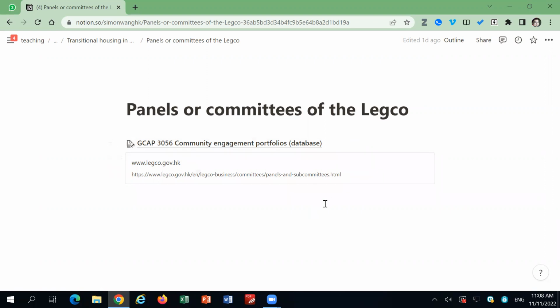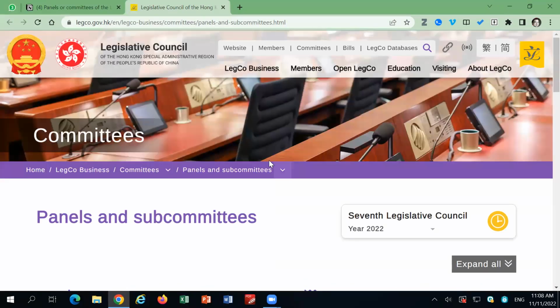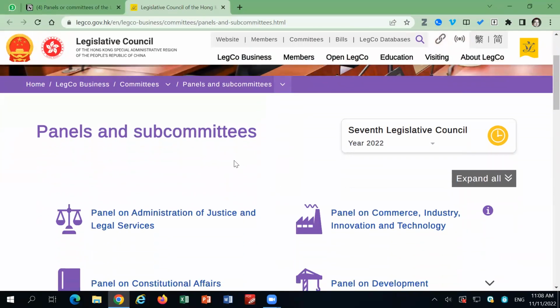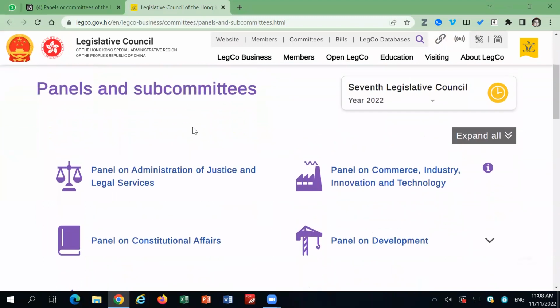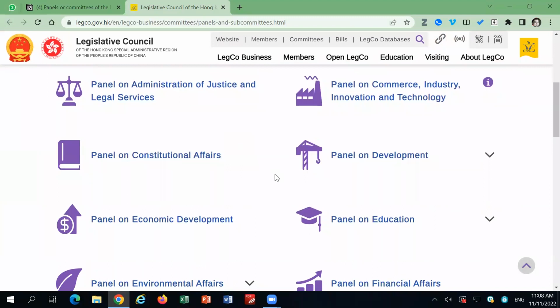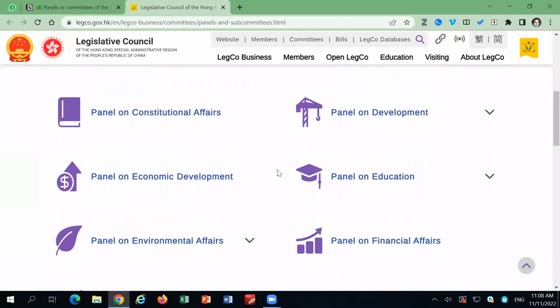And one thing I'd like to share with you is there are different panels or committees or even subcommittees. I think I should say panels and subcommittees within the Legislative Council. And basically, you will be able to see that all these panels correspond to different bureaus, right?